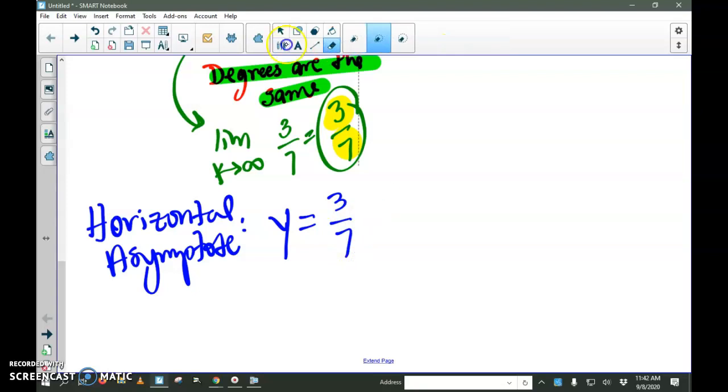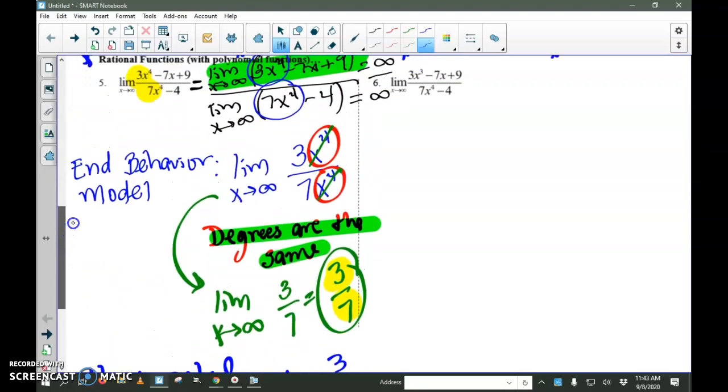So in one of the activities that you're going to do for Delta Math eventually is you're going to have to identify horizontal asymptotes. And horizontal asymptotes occur when the end behavior is approaching infinity or negative infinity for the x values. What are the y values approaching? Okay? So as x approaches infinity or negative infinity, if I'm approaching a constant y value, that's a horizontal asymptote. And I write that as y equals.